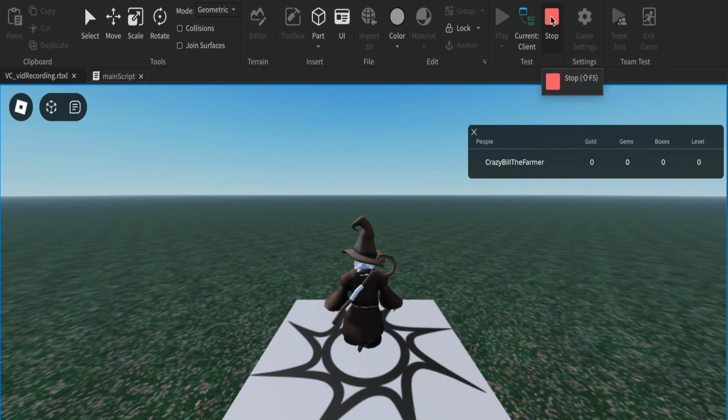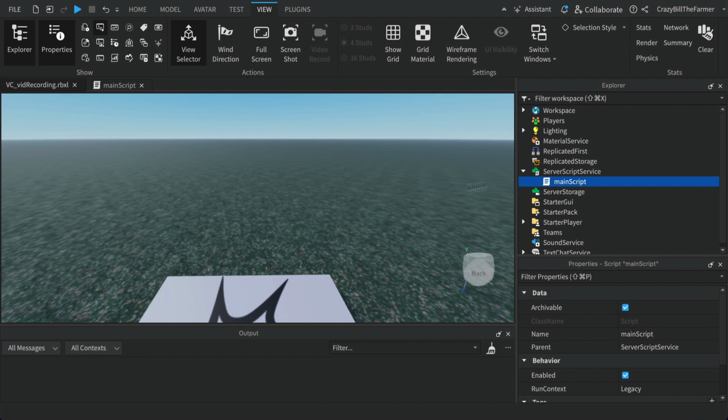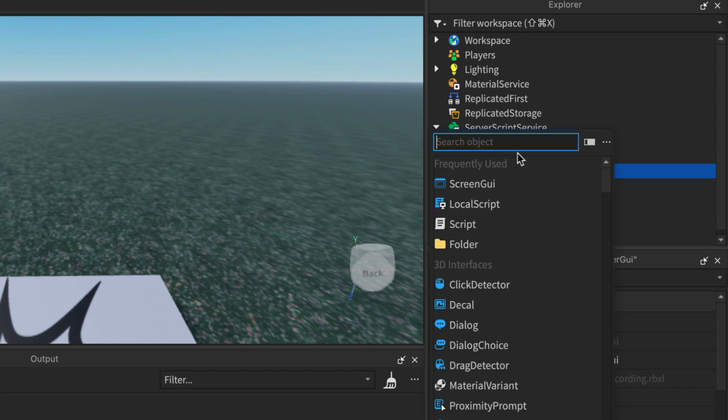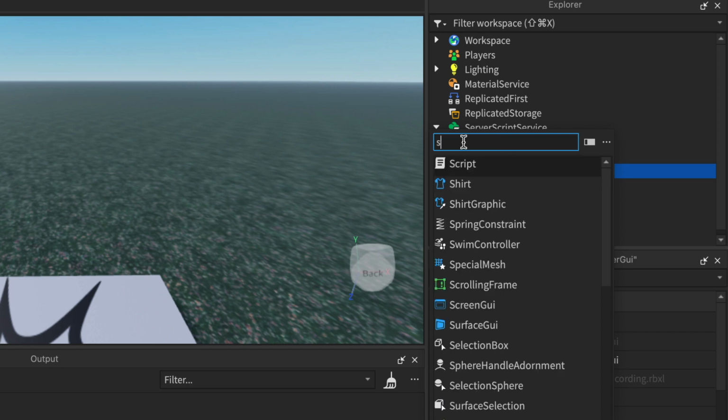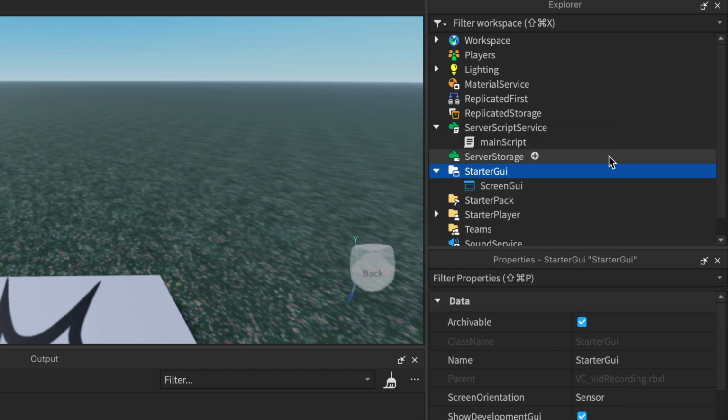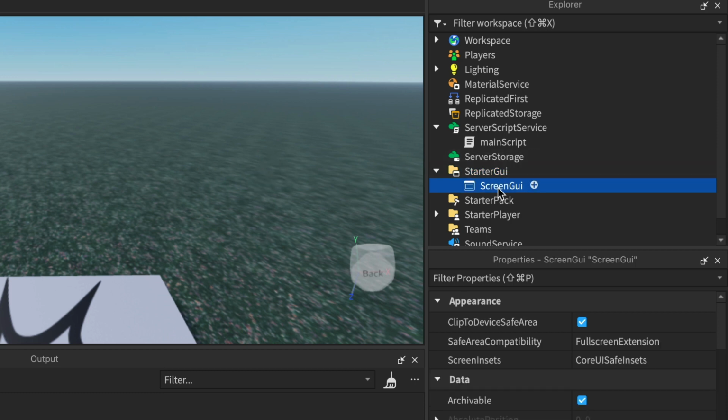Right, so we'll stop that there and we'll get on with showing you how to set up a GUI. Alright, to create our ScreenGui, we're going to come over to this folder over here called StarterGui. And if you left click on that and then click on the plus, if you don't see ScreenGui pop up in here, click in the search box and start typing Screen, until you see ScreenGui and then left click on it. Now you won't see anything happen just yet because this acts as a container to hold anything that we want to put on the screen. And it's going to hold everything that we want to show on the screen for the game. So for that reason, let's change its name to be the GameGui.